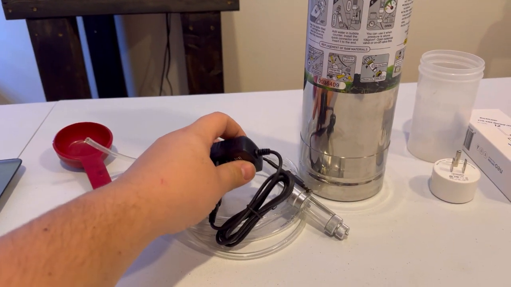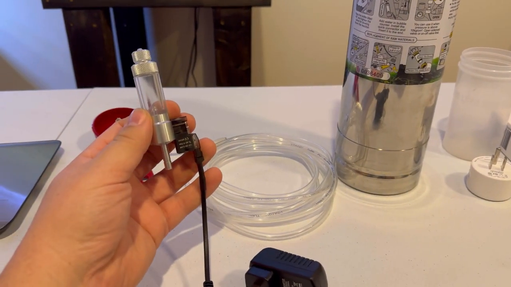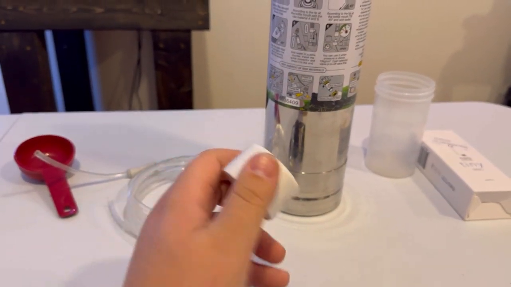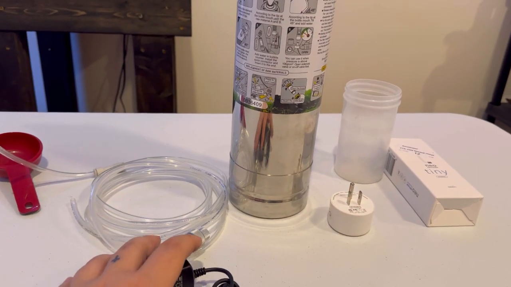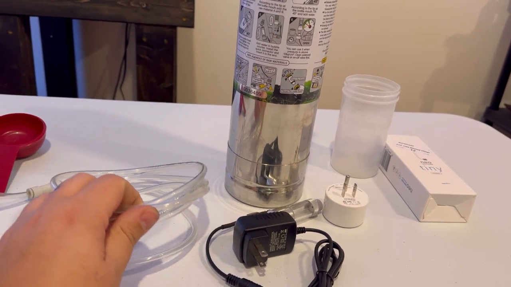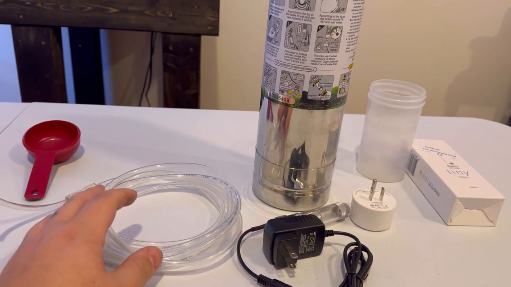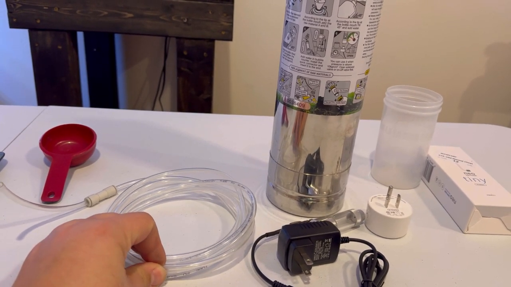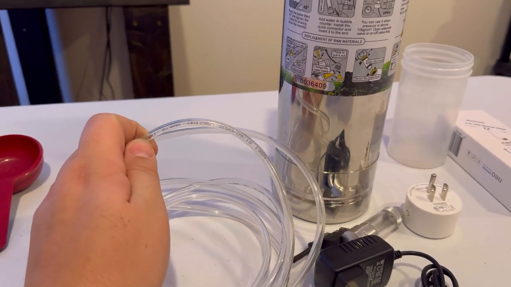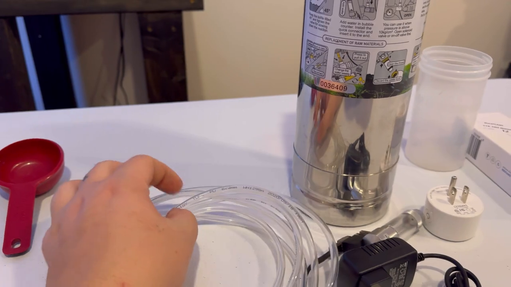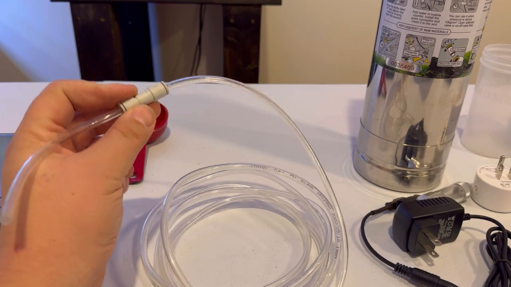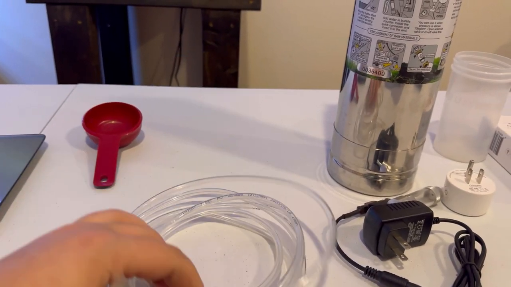I have a measuring cup, not specifically for the measurement, but just to scoop and pour. And we have our electronic solenoid here, which is going to electronically shut on and off. And that is going to be plugged into a smart plug. So this is going to be a smart system, automatically turns on and off every day with the lights in accordance to that. We have some CO2 tubing here. I want to stress this is not airline tubing. This is CO2 rated, which is up to a certain pressure. I also have a check valve here, as you can see, in line. And we're going to cut this probably and do something with it.